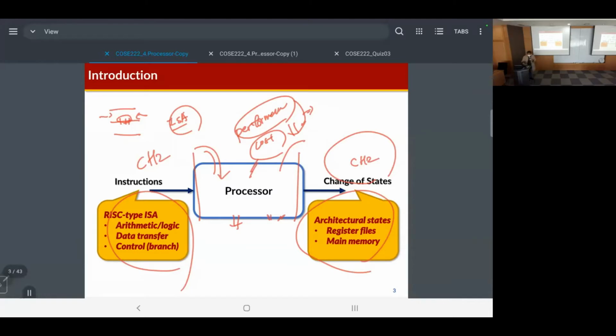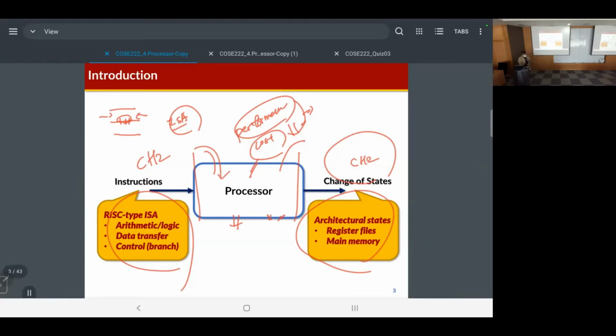We define the result of the instructions, and I explained that instructions change the data inside of register files and main memory.